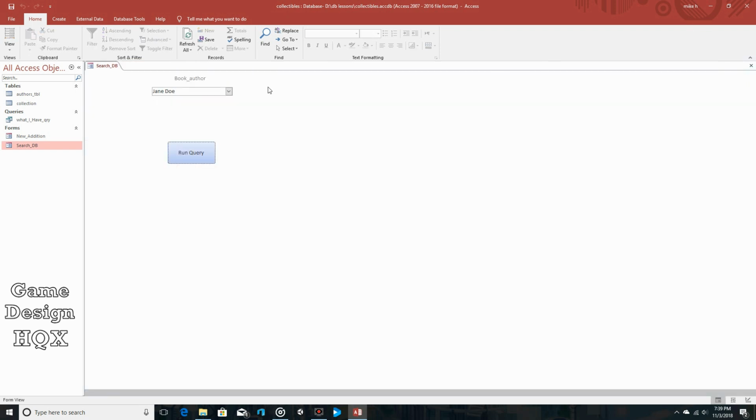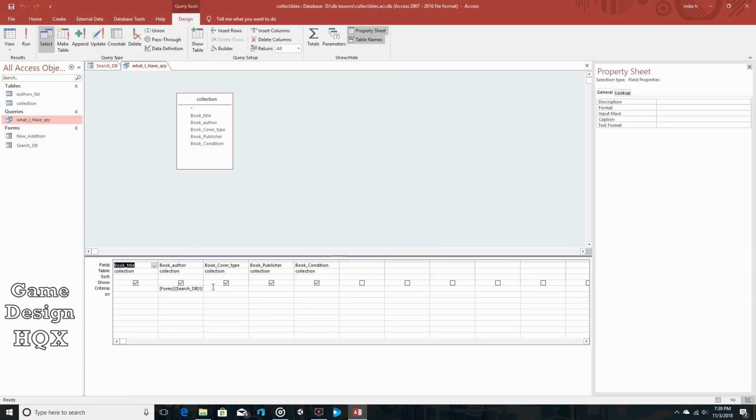You can just add more authors to the author table. And then what you can do is add more drop-down boxes, and the drop-down boxes you put into the corresponding field. You probably wouldn't query based on condition. Can't imagine why you would. You could query based on publisher. I believe the original requester asked for that. But I think that's about it for now.